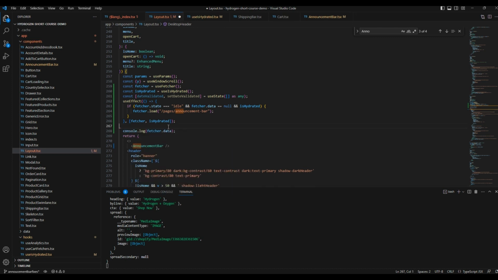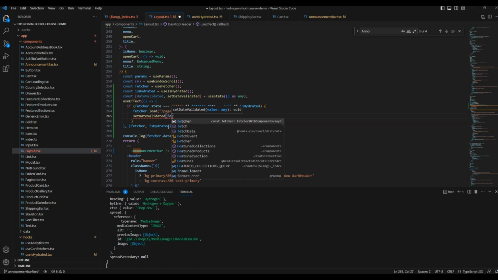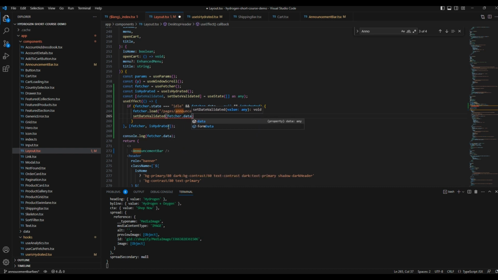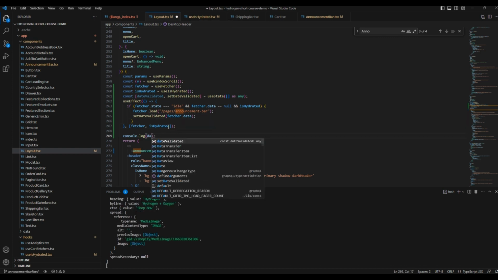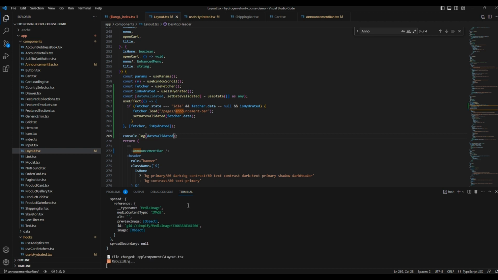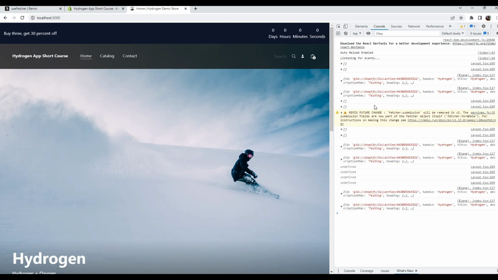We're gonna try if this will apply even inside this thing. We're going to try and say setDateValidated, then I want to add this feature data inside and save. Then here we're going to console log the dateValidated useState variable, and let's go back to our preview.